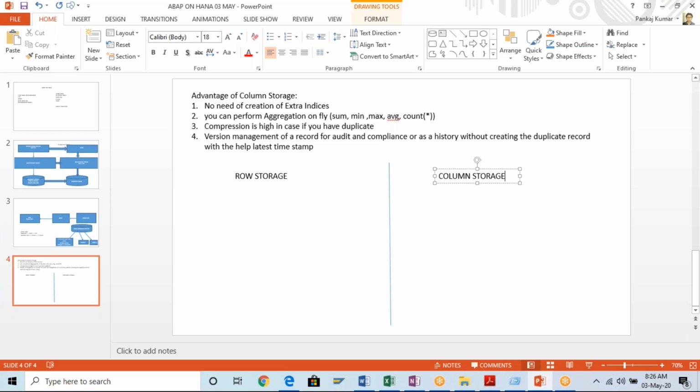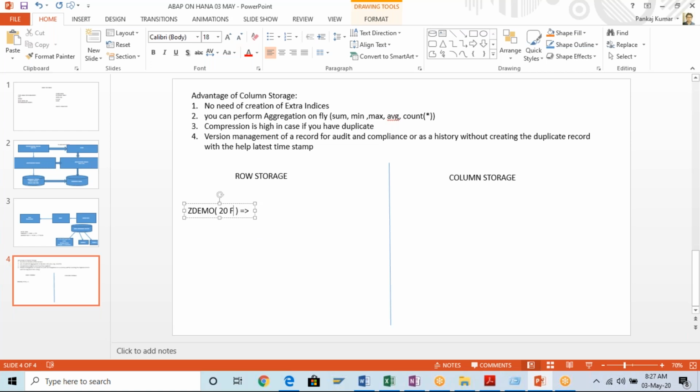And if you know that you are having a large amount of fields in that database, maybe more than 10 or 15 fields, and you know all the fields of that particular database, for example, you have created a G table, G demo kind of, and it is having maybe 20 fields, and in your program maybe your requirement is something like that, every time you are going to fetch all the records, then make that table a row storage. Okay, make that table a row storage.